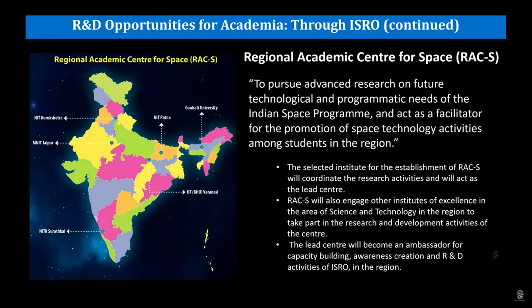Another activity has been the funded RACs, which is basically to pursue advanced research in the area of space and act as a facilitator for the promotion of space technology activity. And we have created regional academic centers in the following areas, as shown in the map. Some of them do very well, some of them are not doing that well. And we are having a serious review of the outcome of RACs today, and also looking at how to create RACs in the new emerging institutions, including private institutions in this country, to support this program in the coming days.